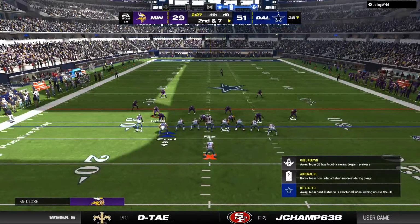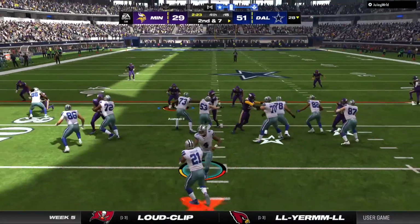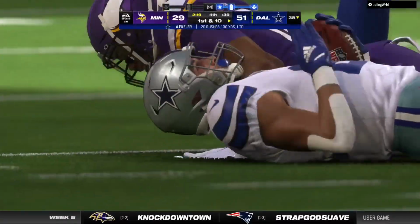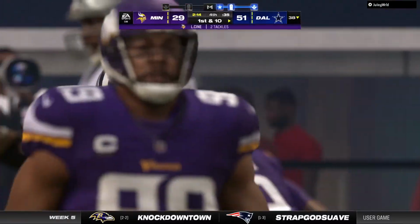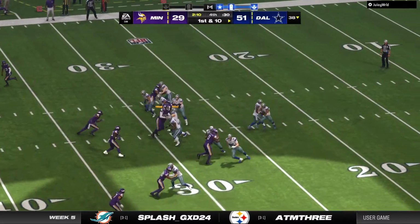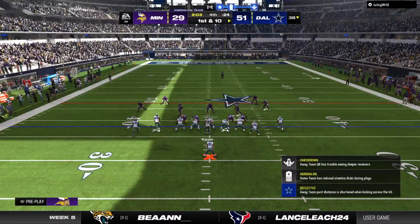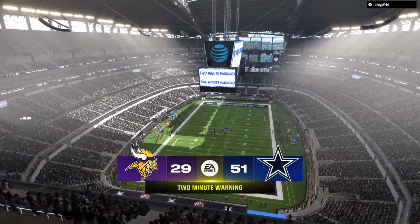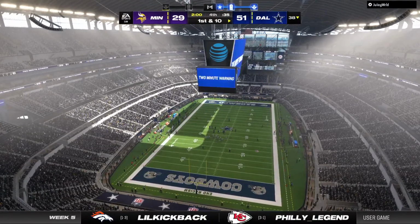Here's 2nd and 7 now from the 28. It's Eckler again. And this is going to be a Cowboys first down as the tackle is made at about the 38. No doubt those are the types of carries they're looking for here, Charles. The lead in the fourth quarter. This is when coaches that have a reliable running game breathe a little easier on the sideline. Yeah, they love the idea that they can take the air out of the football at this point of the game. That means they're really counting on that offensive line, counting on the runners, taking care of the football.